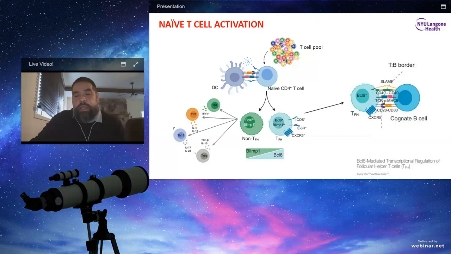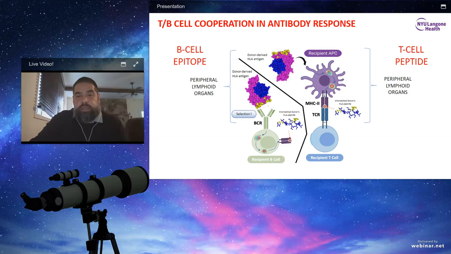So the fate of the B cells is similar, a little bit more complex. The B cell can recognize non-self epitopes through the BCR, and the BCR is just an immunoglobulin. So the immunoglobulin is specific for a certain epitope, and it's going to bind to a mismatched epitope in the donor HLA. When that happens, the entire complex is internalized and the non-self HLA is going to be processed, and a peptide will be presented in the MHC2 of the B cell. This is selection step one for the B cell.